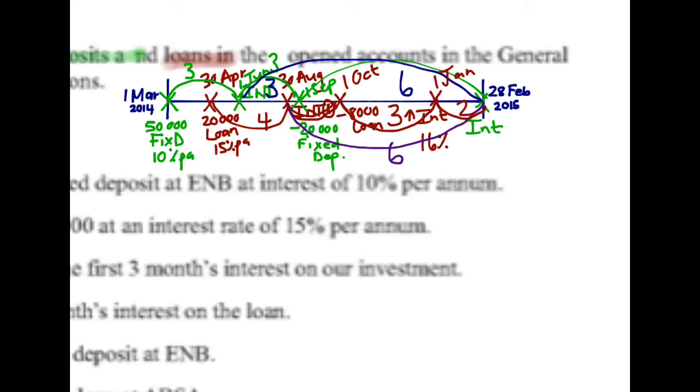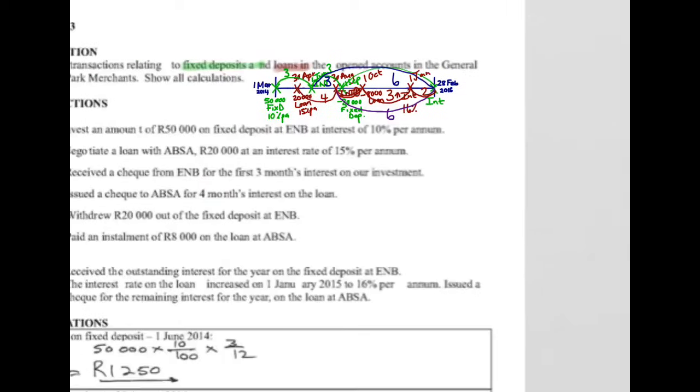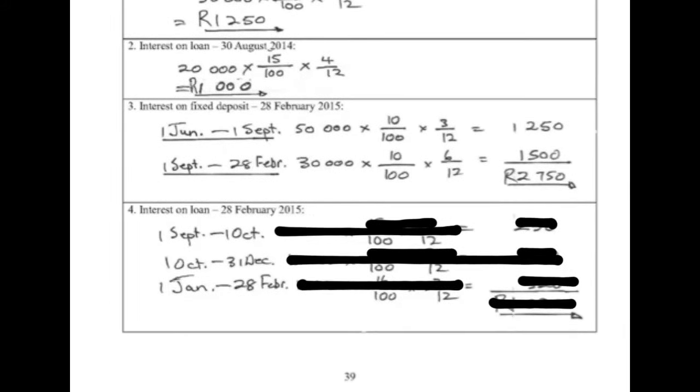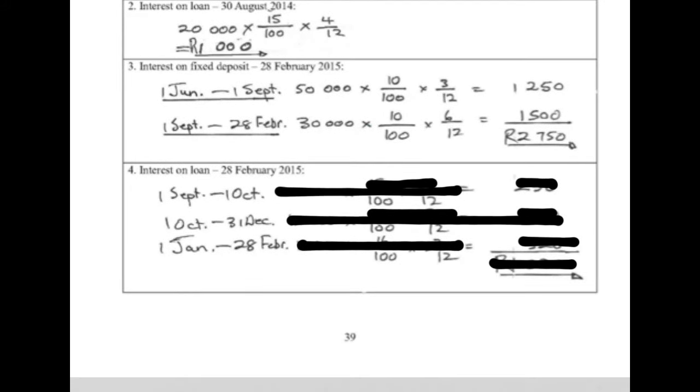But now keep track, because for some of the 6 months, for the first month, I had a total of 20,000 Rand loan. Then after that, my loan decreased to 12,000. And it was 12,000 at 15% until the 1st of January. So that gives you 3 months. But then from the 1st of January, it was still 12,000, but now it changed to 16% interest rate for the last 2 months. So a lot to consider when I'm doing this calculation. 3 things, or 3 different calculations.